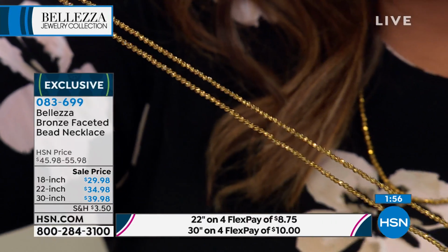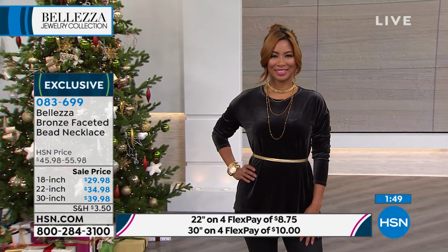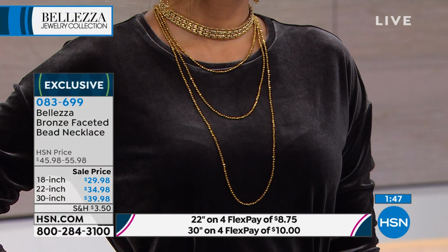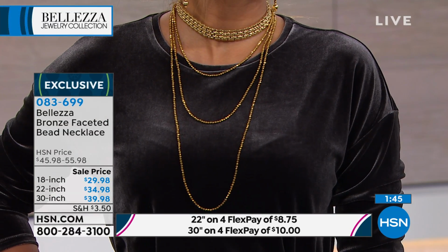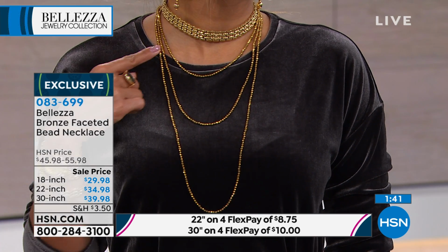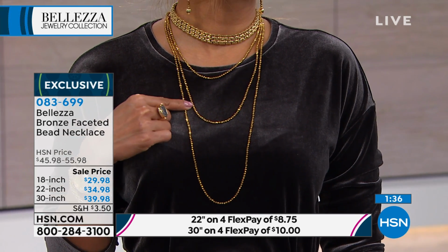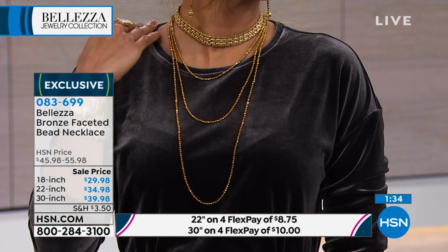Reviews are fabulous on these necklaces. Again, if you're fans of our black spinel, if you are fans of layering, if you are fans of just a piece that can stand on its own, elongate the torso, as you said, then I encourage you to give these a try. I love our return policy, makes everything so easy. And that's the thing with jewelry. You've got to get it home, try it on, see if it is you.